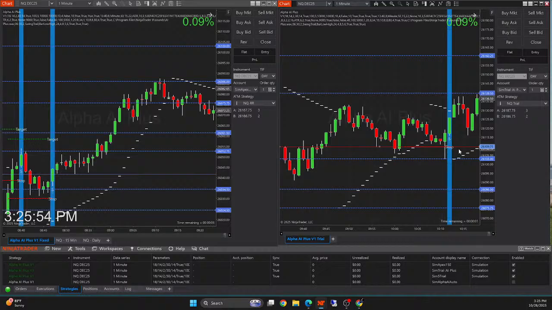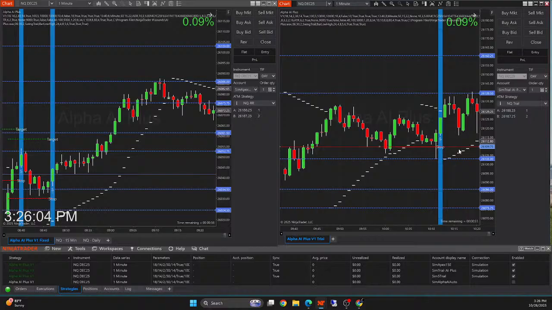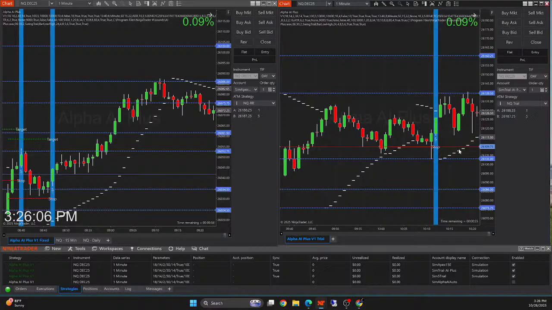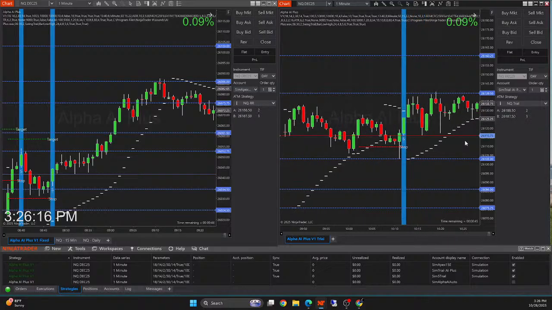And if you can see the parabolic SAR start coming to my favor. Now what I'm going to do is, because I'm watching the parabolic SAR coming to my favor, I want to have that. So now I'm going to start moving my stop loss behind the parabolic SAR, each 2 bars. So if you can see, actually, it keeps you in the trade. Look at this. It didn't touch your stop loss by a tick.